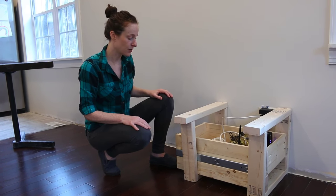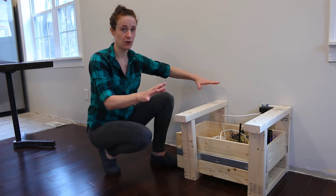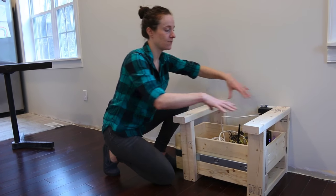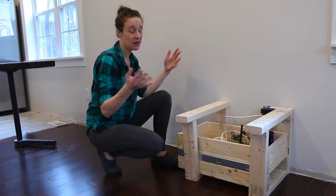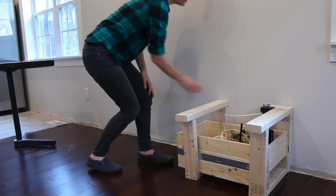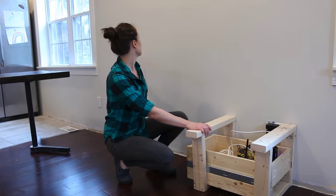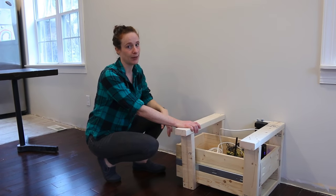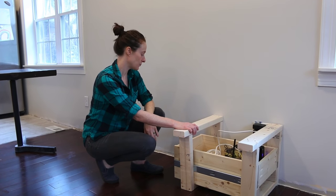So the concept is that I'm going to make four, depending on how long your bench is going to be, you can adjust it. But I'm making four of these frame pieces. In between the frame pieces, if you want to put drawers, you can do that. If you don't, you don't have to. So I'm attaching them directly to the wall. Part of the reason I'm doing that is because my wall is not completely flat. So I couldn't attach a 2x4 here, or there was a lot of gapping. If you live in an old house like I do, you can probably sympathize with this problem.